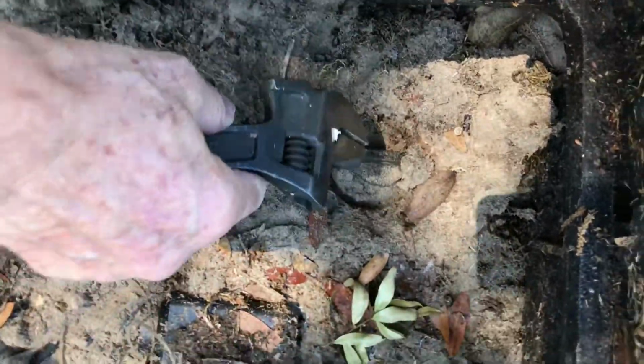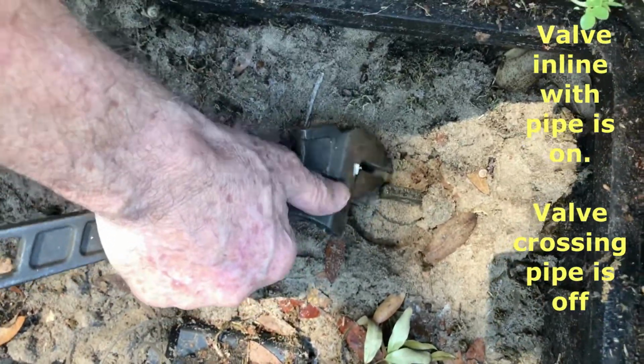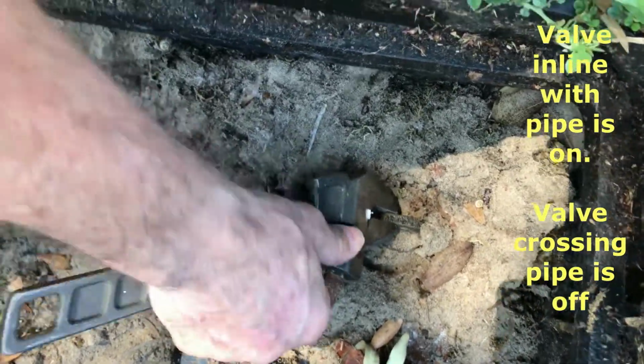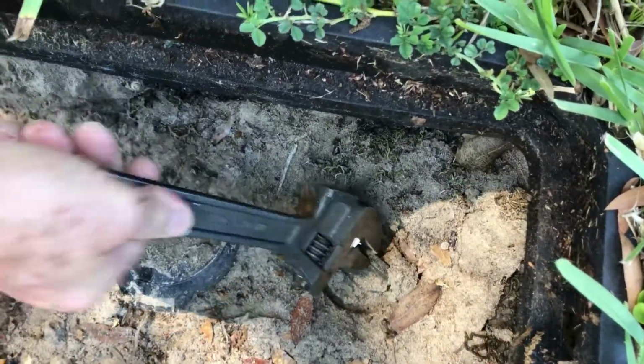Now, pull this cap off. Normally they bury it so it doesn't freeze. I know, Florida. But if you take and put a wrench on this valve right here, and you turn it, if it's in line with the pipe like it is now, the water is on. If you turn it where it crosses the pipe, then the water is off. And it's a little stiff sometimes, but you can do it.